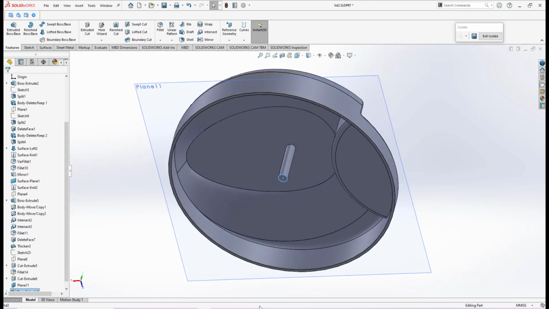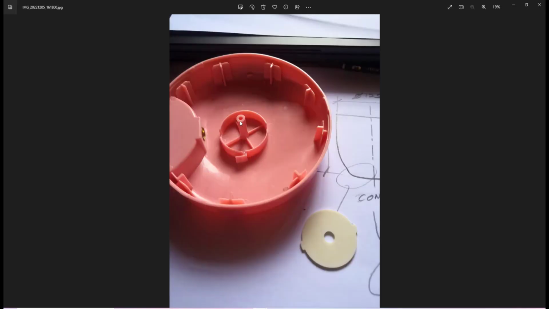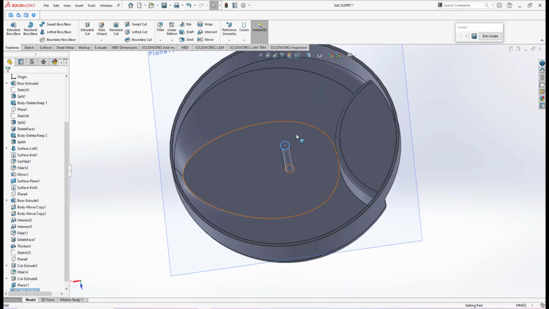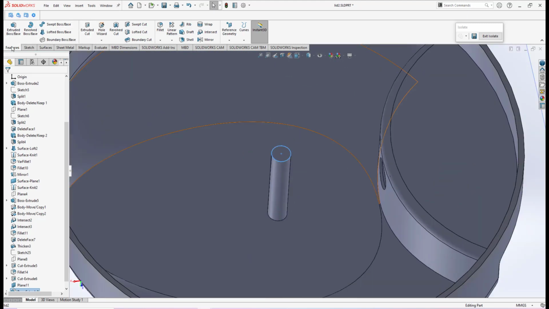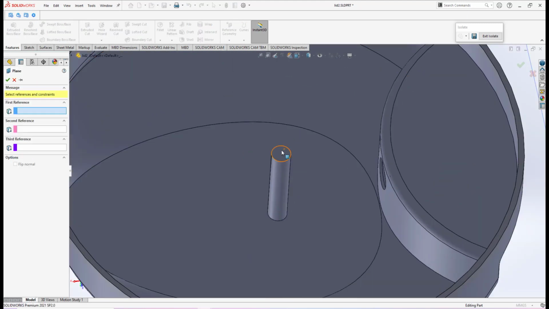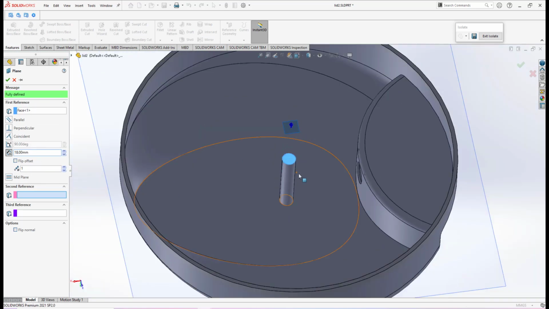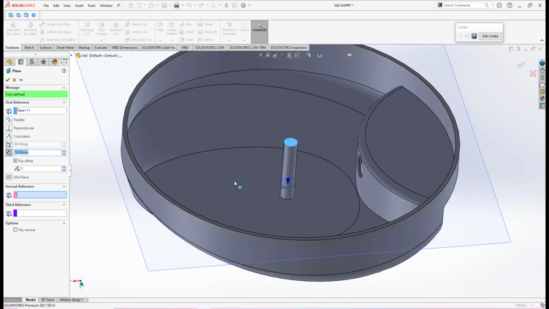Okay, another thing, if you look also in this photo, we have an internal side, a hollow cylinder with the rib. So let's do the hollow cylinder first. I already measured the distance from this plane to the plane where we want to sketch our internal cylinder; it is 18. The distance is 18. So here, as I just mentioned, we make a reference plane from this top surface of the shaft, and we put the distance as 18. We go to flip offset.